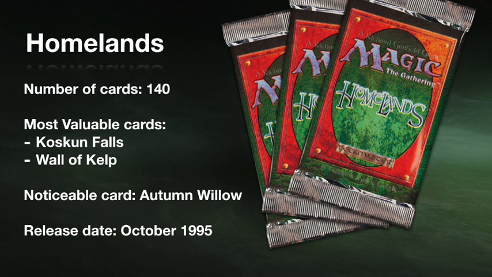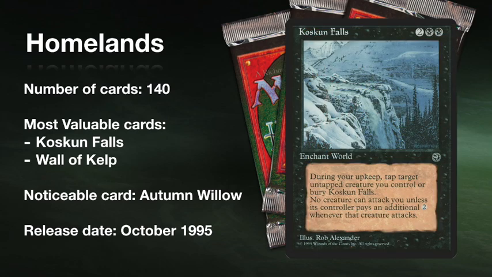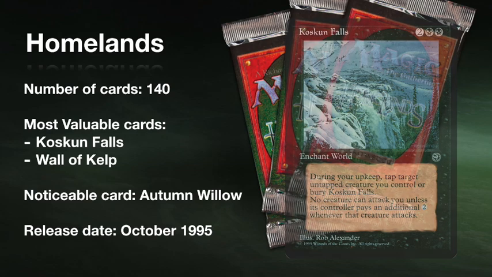Not the most valuable cards, because I have to talk about cards here, plural, because there are two cards kind of tied for value. You've got Cuscan Falls. It's an enchant world for 2 black and 2, and it reads, during your upkeep, tap target untapped creature you control or bury the Falls. No creature can attack you unless its controller pays an additional 2 whenever that creature attacks. So it's basically a way to protect yourself, especially from token decks or decks that just want to swarm in with a lot of creatures. So Cuscan Falls is 2 euros if you want a nice fresh one.